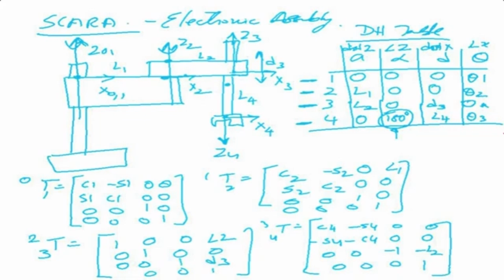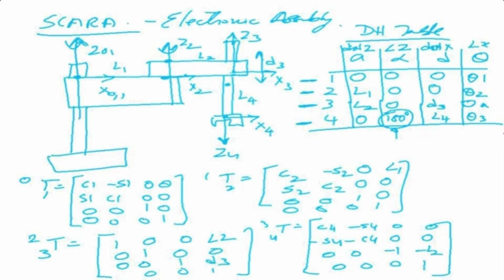What about the fourth one? There is no distance between the z-axes because it's the same axis. The angle between the z-axes: z3 is upward and z4 is downward, so it is 180 degrees. It can be either clockwise or anti-clockwise, it's the same thing, because z3 can become z4 in both ways. If I see from the front, this is my z3, this is my z4. So I can rotate like this by 180, or I can rotate like this by 180. This is plus and that is minus.